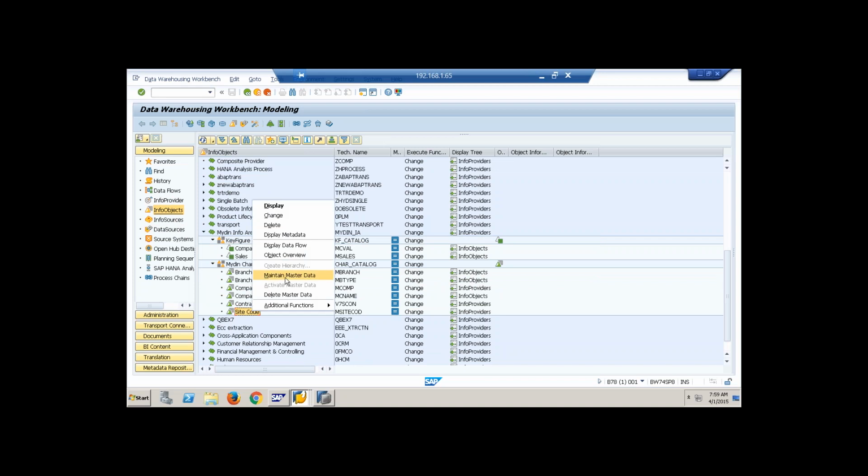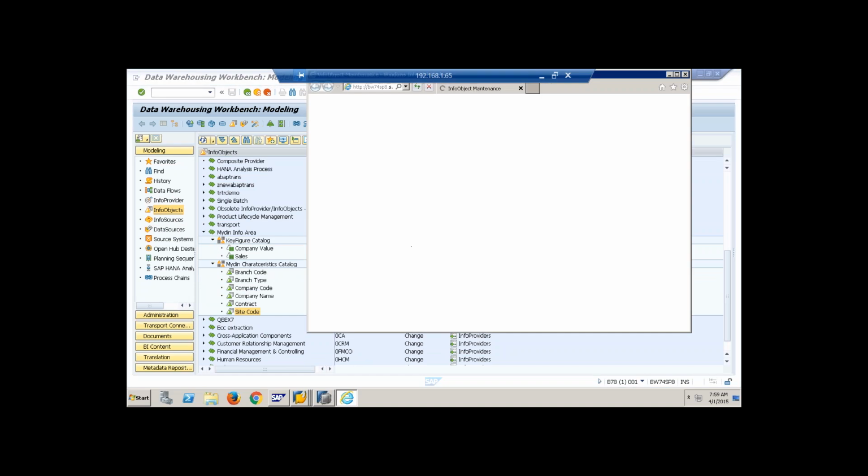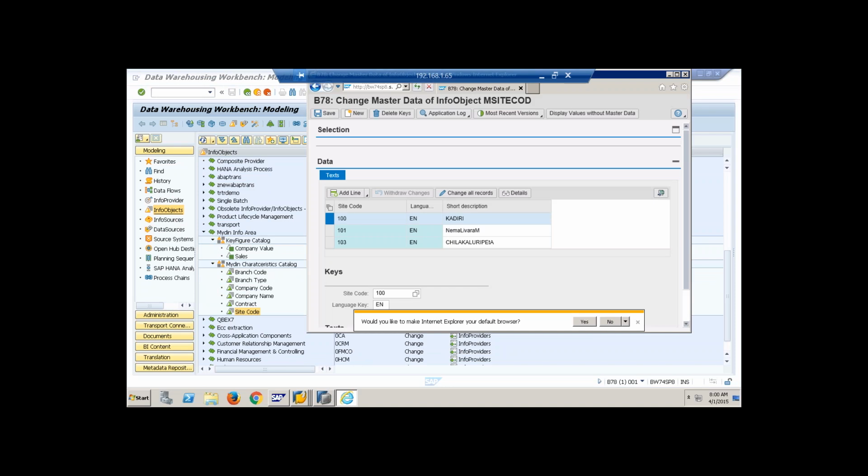If I try to see the master data, now you remember the normal screen. When I say master data, I should get an ALV grid screen where I can select, but it is opening up my browser. That is what missing master data view sometimes. Normally, when I say maintain master data, I need to get an ABAP screen with the table content, and then I should get a view. That is called a missing view sometimes.